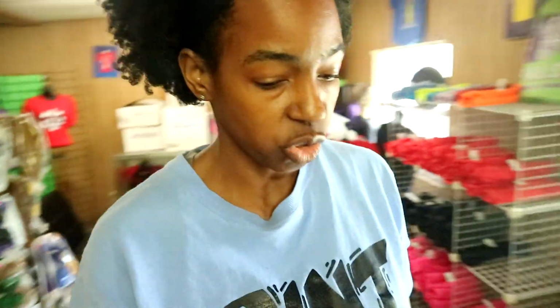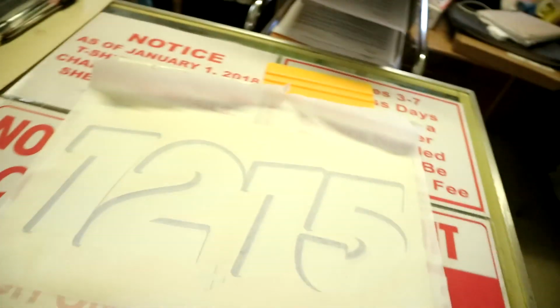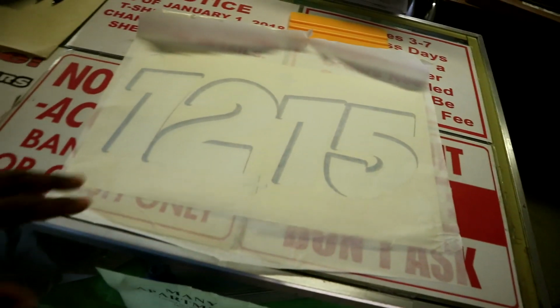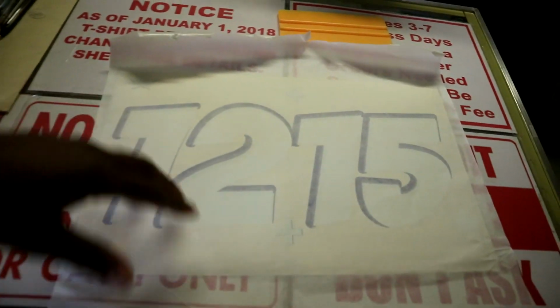Well, yeah, I just want to show you guys and let you guys know I don't really do decals, but for some reason I've been getting a lot of them lately. And this one was a truck number. I guess I'm going to charge $20 each since it's 2 different logos. I don't know, but if I gotta install them, that's gonna be an extra $10. So that's $40 for those, because it's double layer.